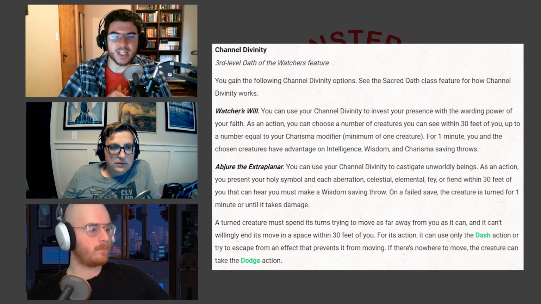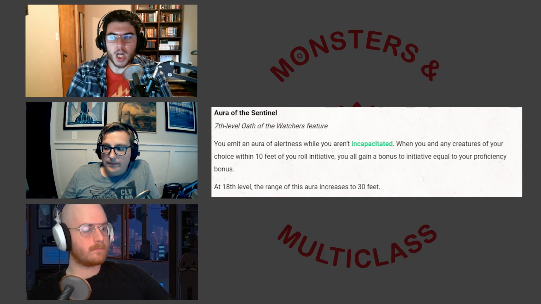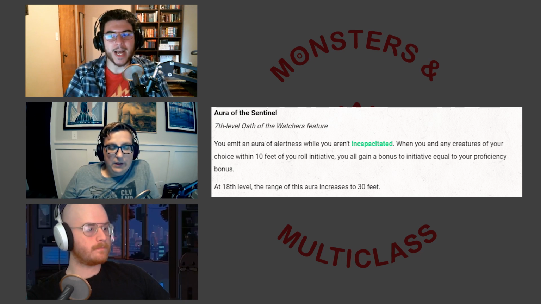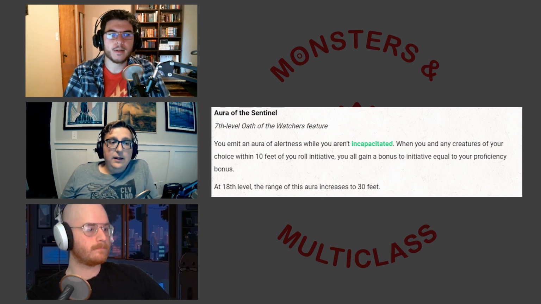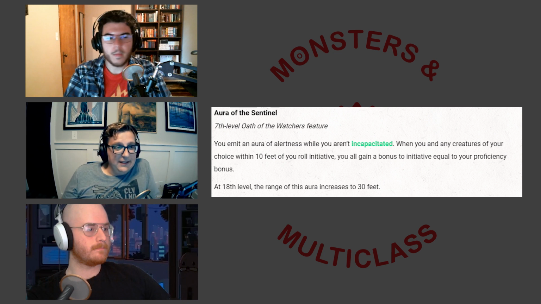Now, up to 7th level, we get the Aura of the Sentinel. You emit an aura of alertness while you are not incapacitated. When you and any creatures of your choice within 10 feet of you roll initiative, you all gain a bonus to initiative equal to your proficiency bonus. And at 18th level, it increases to 30 feet, like all paladin auras. As far as paladin auras go, I think this one's great.